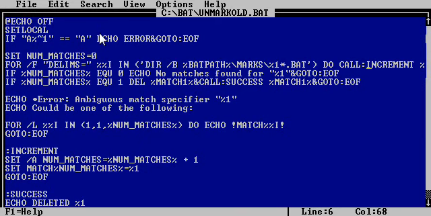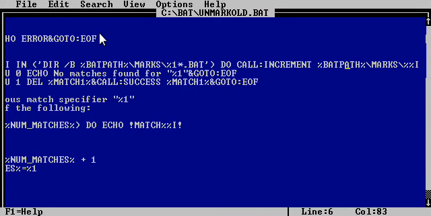Do, call something, increment, and here I've specified that the actual path, the full path of the result. This doesn't give us the full path. The brief format gives us just the file name, basically, right?